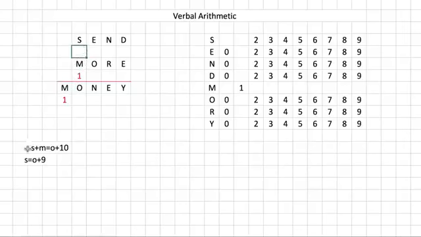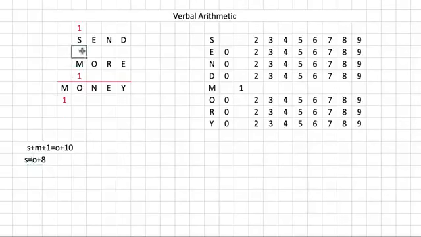So here we can have a maximum. What can be the maximum value of S? That can be 9, right? So O has to be 0. But wait, we can also get a carry from here, right? Let's have a carry as 1. So that will change our equation to 1, right? And that will make it 8.